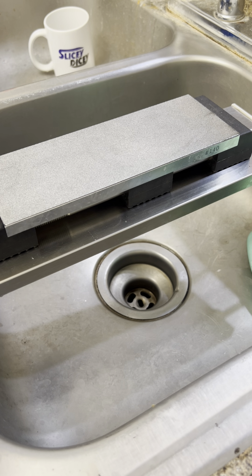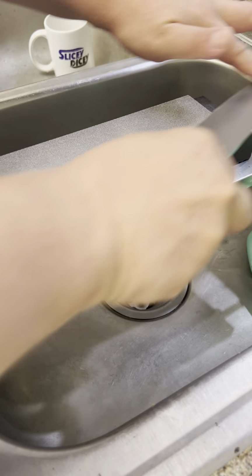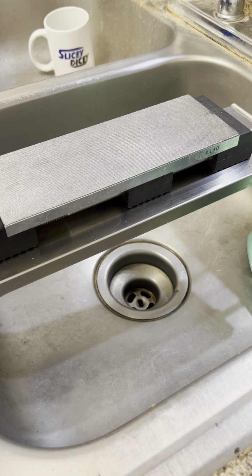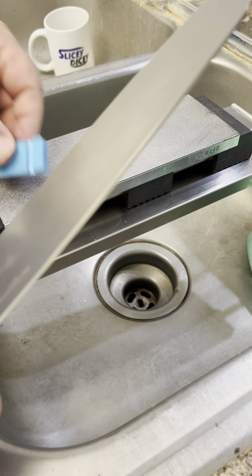Something's... what is happening with this burr? Definitely took it off. But S35VN number one is taking a lot. Really can't get to the same burr. Interesting. Another five or six.